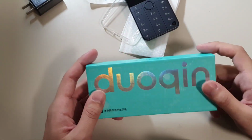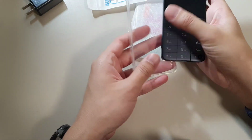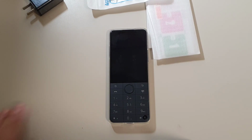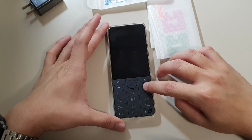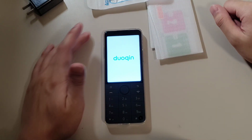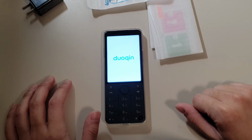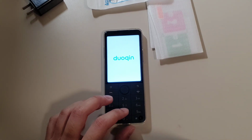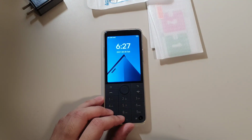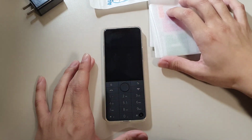When I saw the Douyin F21 Pro about a year and a half ago, I was like, it's pretty cute, and I really wanted to buy it, but it was not a good spec, so it was a little too expensive for that spec, because that one had a Helio A22. So I waited until the price dropped. And while I was waiting, they announced the Douyin F22 Pro, which has a much bigger screen. I prefer a smaller screen for this kind of smartphone, but the spec is significantly improved from Helio A22 to Helio G85. So I was like, I don't like the big screen on this one, but the spec is way better. So I just had to grab this one. Yay. Anyways, so what's the difference?